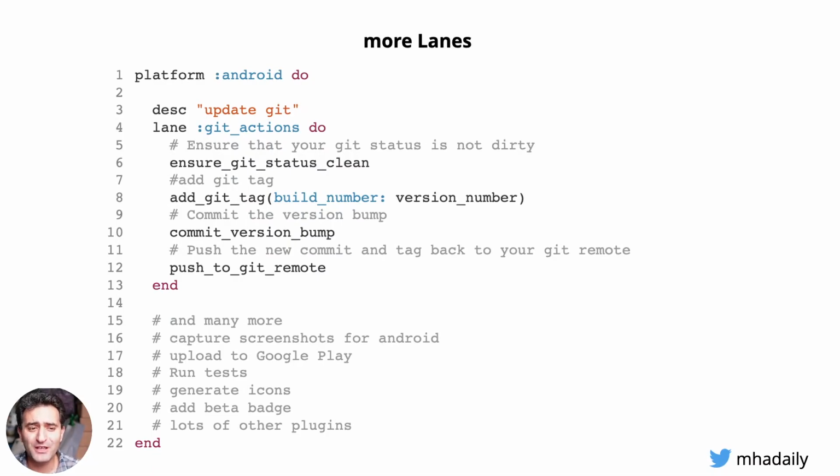There are many plugins and things that you can add to Fastlane and get even more stuff. Like you can automatically tag the version to GitHub after the release. You can bump, you can push to Git remote. You can do many other things. You can generate icons, badges, and screenshots, and whatever you need for your application. These are all possible with Fastlane.